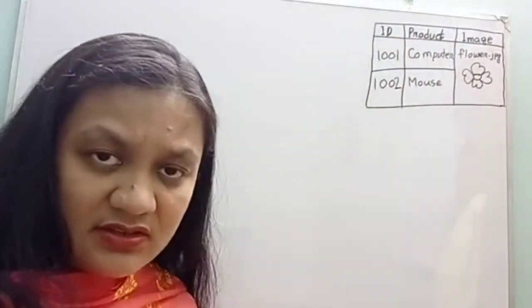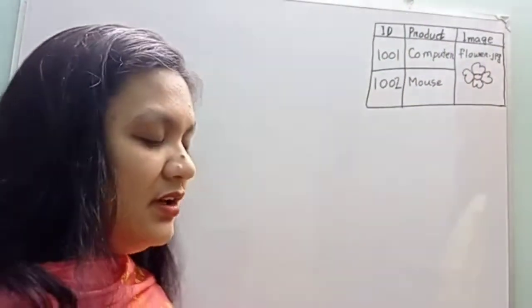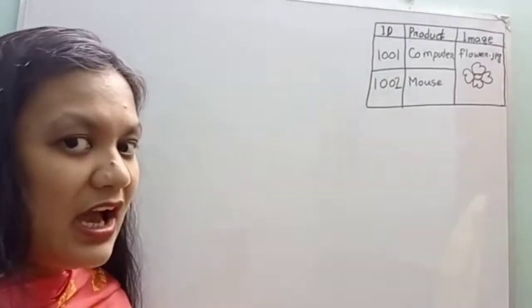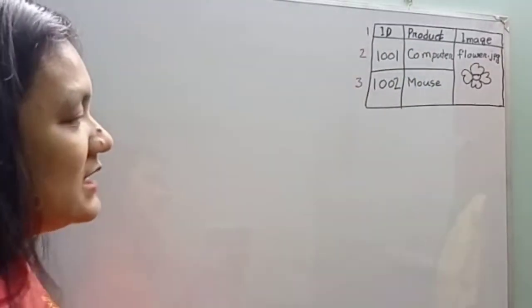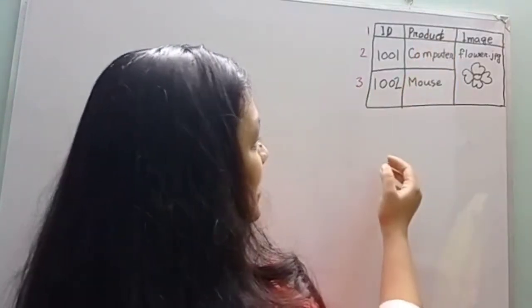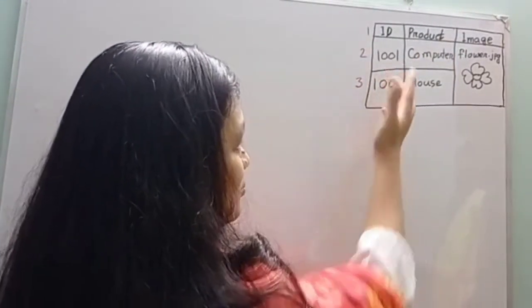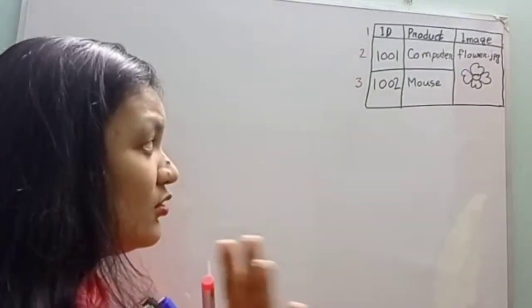So here you can see how many rows are there, dear students? Can anyone tell me? First we should recognize it. How many columns are there? So I can see 3 rows: first row, second row and third row. And in those rows we see that there are 3 columns as well. In this column there is no row span, no col span. This column also has no row span and no col span.